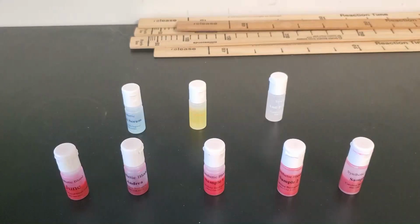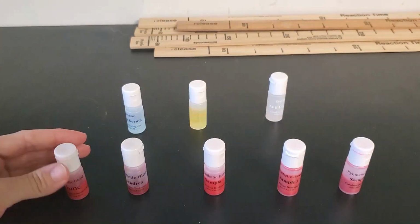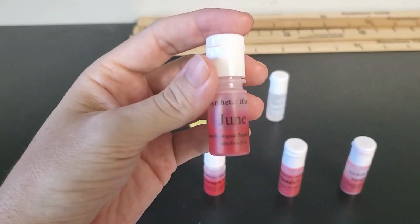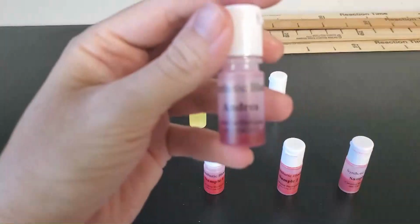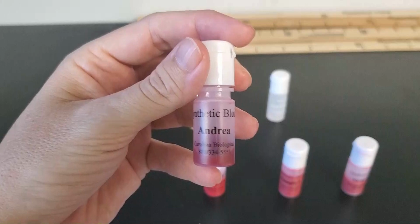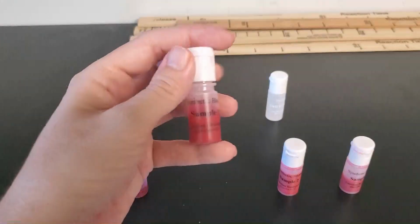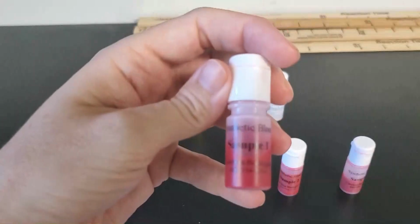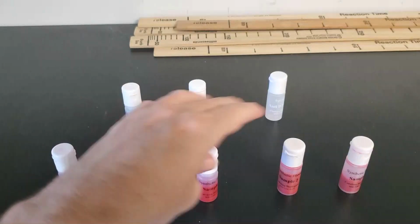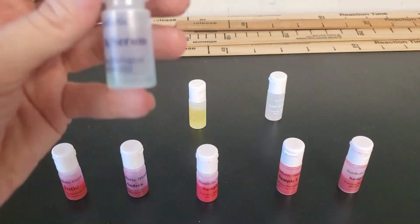So what we're going to be doing with our samples, we've got our five samples here. We have the mother, June. We have the child, Andrea. And then we have three samples right here of potential fathers. So sample one, two, and three. And then back here, we have the serums.